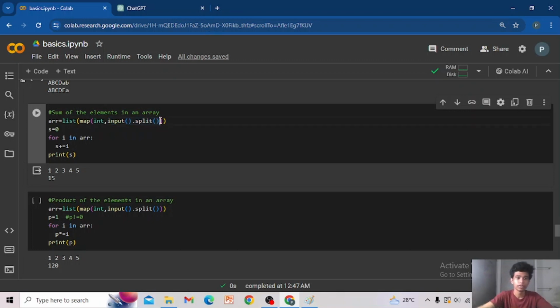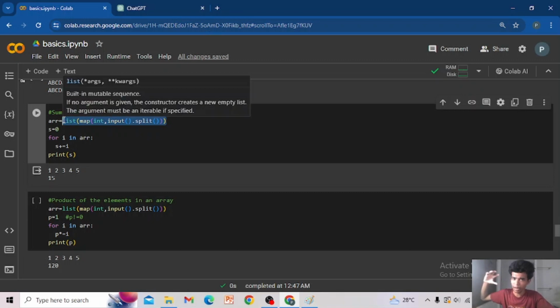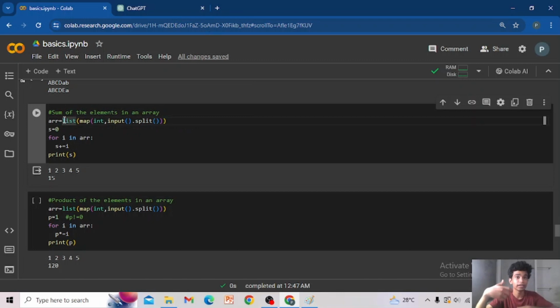Now take each element and map it to the integer data type, that is this highlighted point. Then take those integer-mapped elements and put them into a list data structure. So this is how we get input from the user if we want to store list elements.